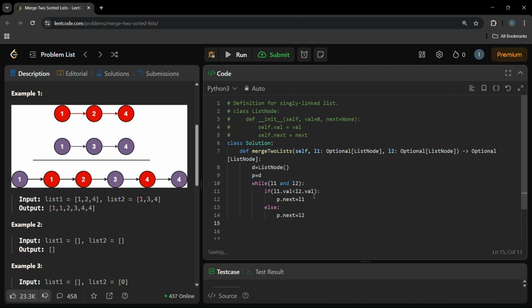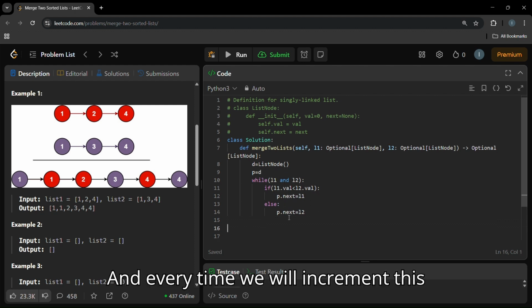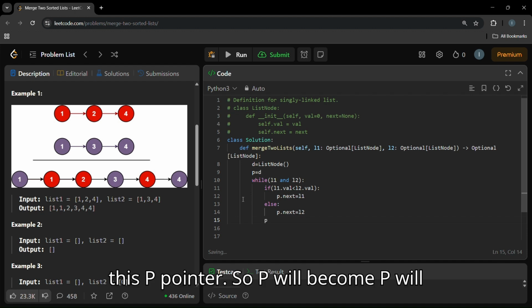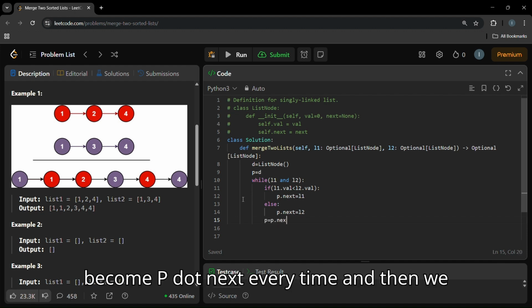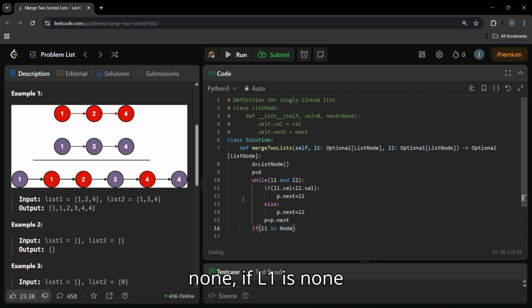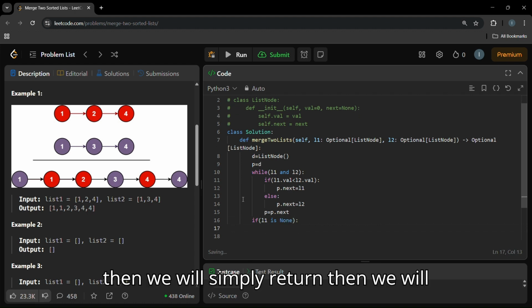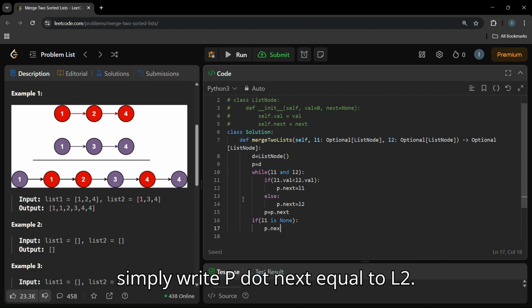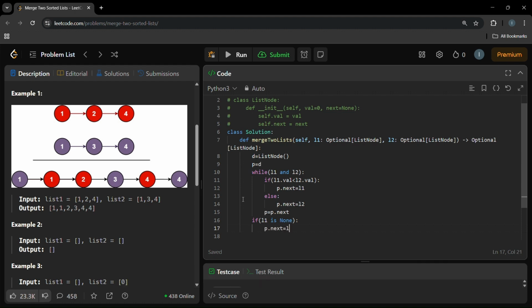And every time we will increment this p pointer, so p will become p.next every time. Then we will handle the edge cases. If L1 is None, then we will simply write p.next equal to L2.